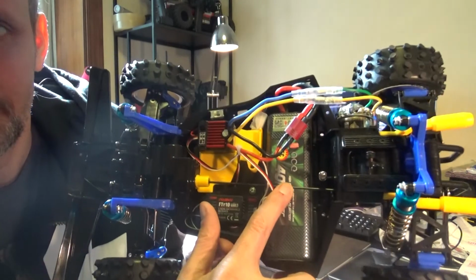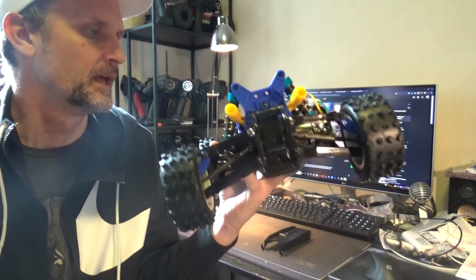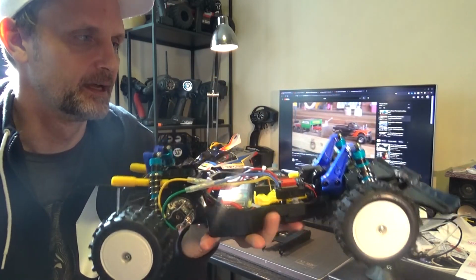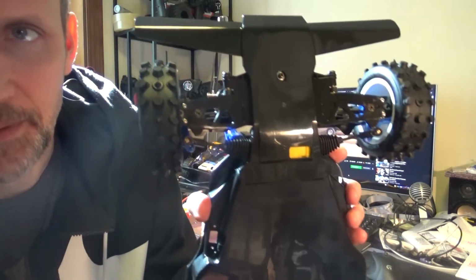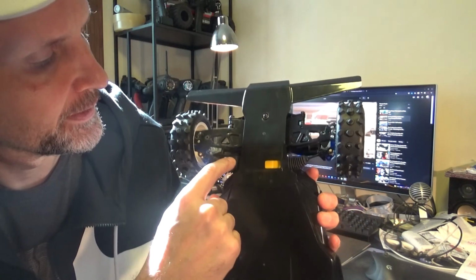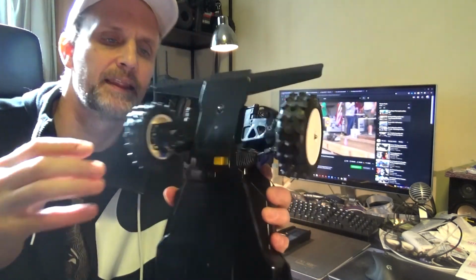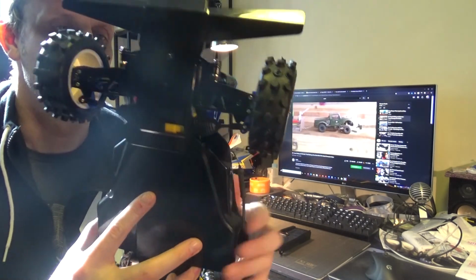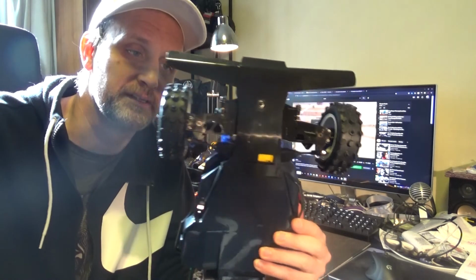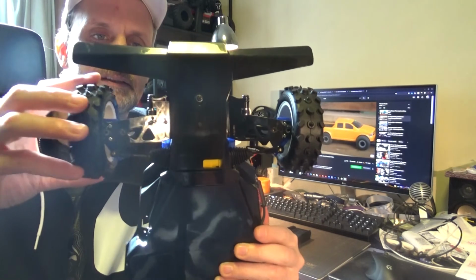This is the drive shaft. It's kind of piddly, but it should work fine with a brush motor. So the other very unique thing about this chassis is the steering mechanism. When you look at the bottom, you start to see some unique things like these boots, and it's rack and pinion steering. Now, I'm not sure how I feel about that. I think it's really cool. It's all dust proof, encased in grease. I'm running a Futaba metal geared servo. It's not waterproof or anything, but it's a good servo, nice and quick.